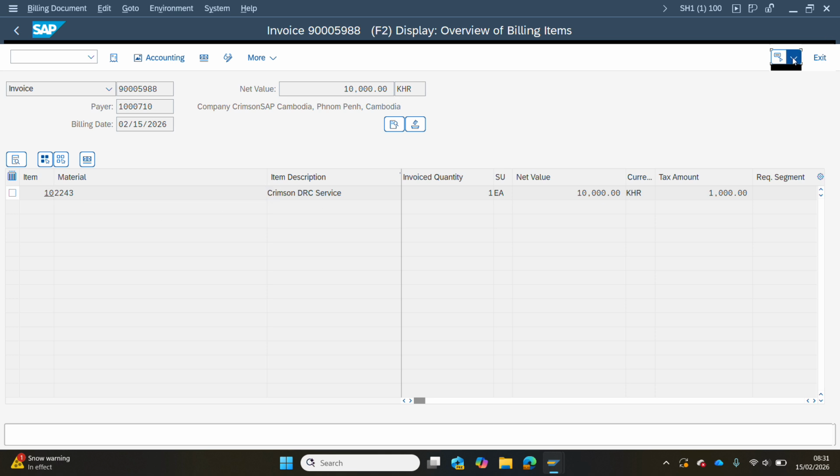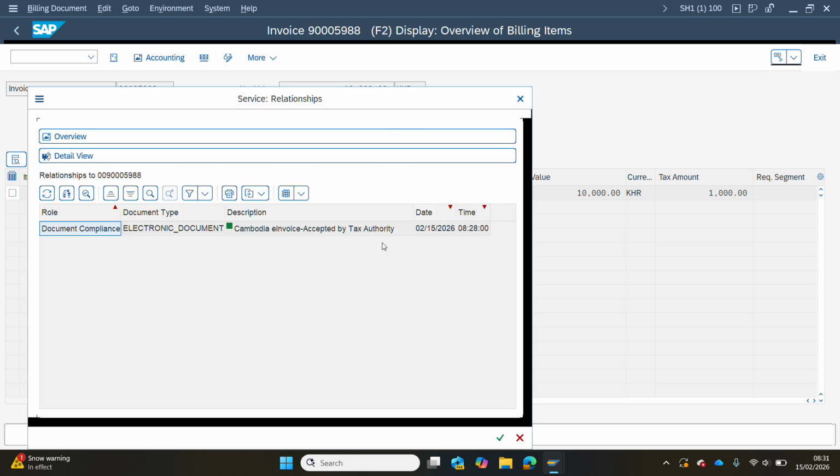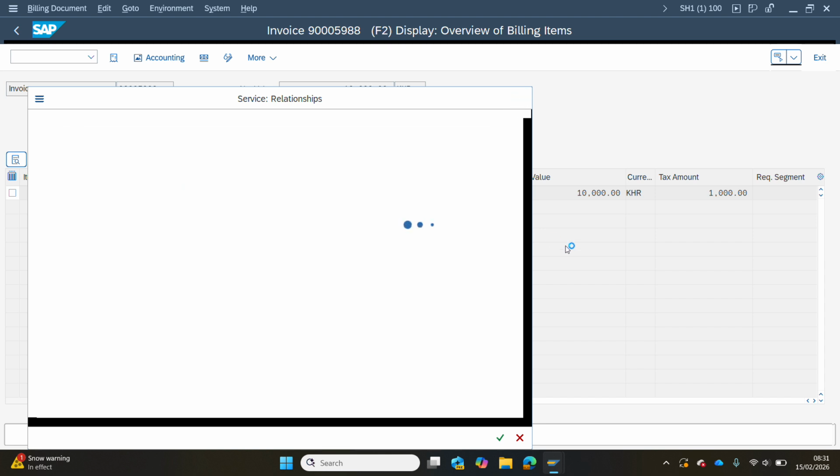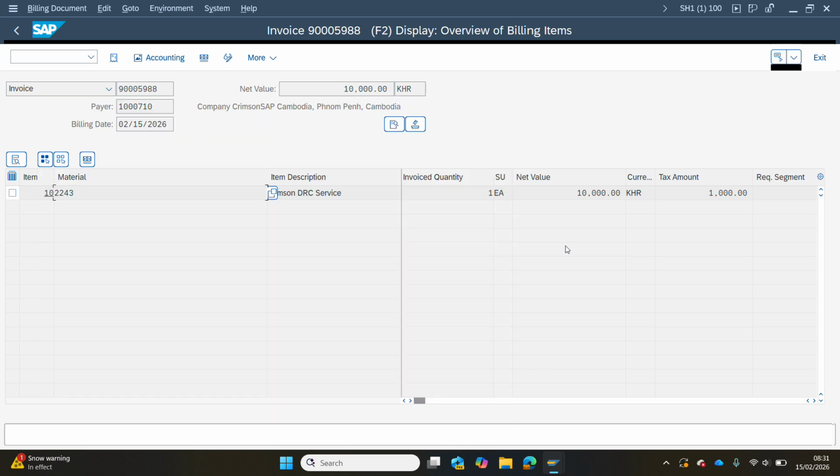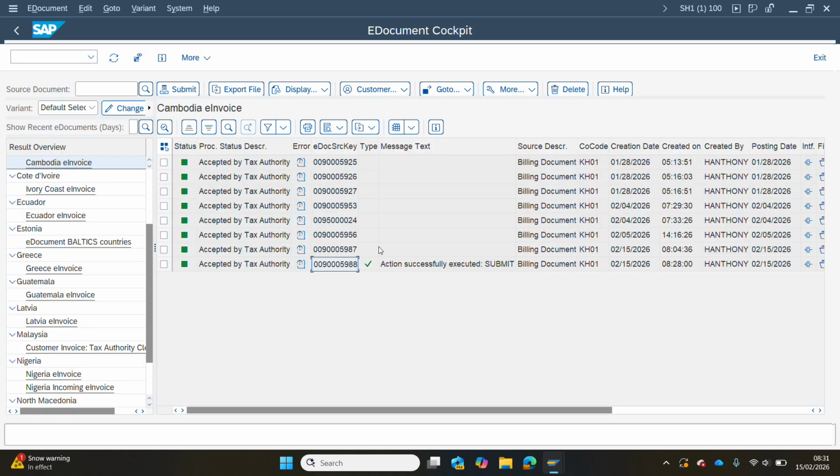So again, we can now see from here the relationship tag. We'll just finish up and go back to the cockpit.